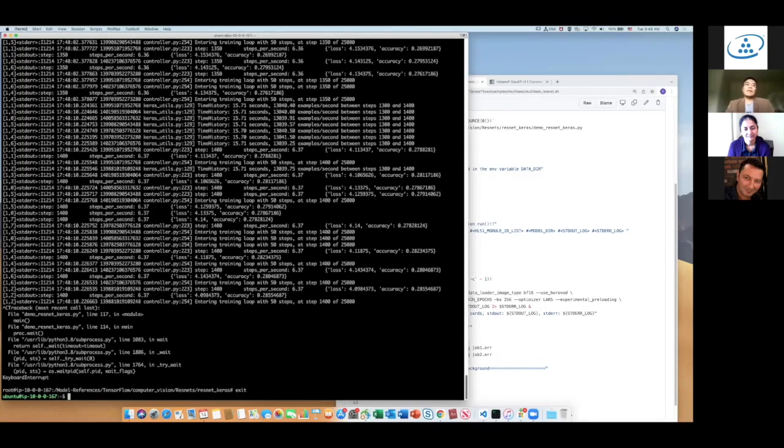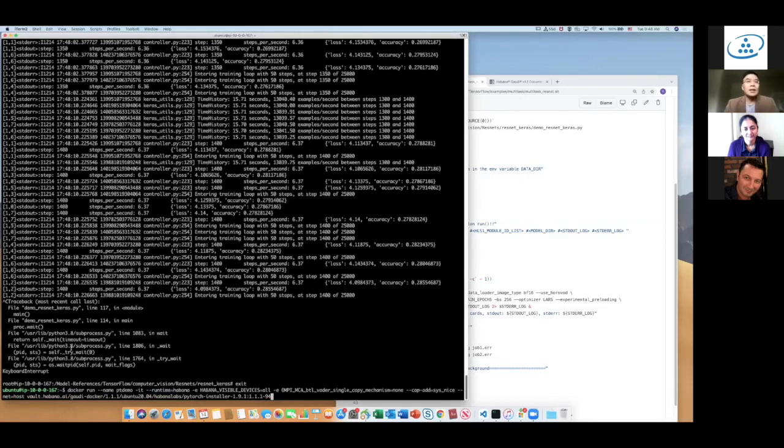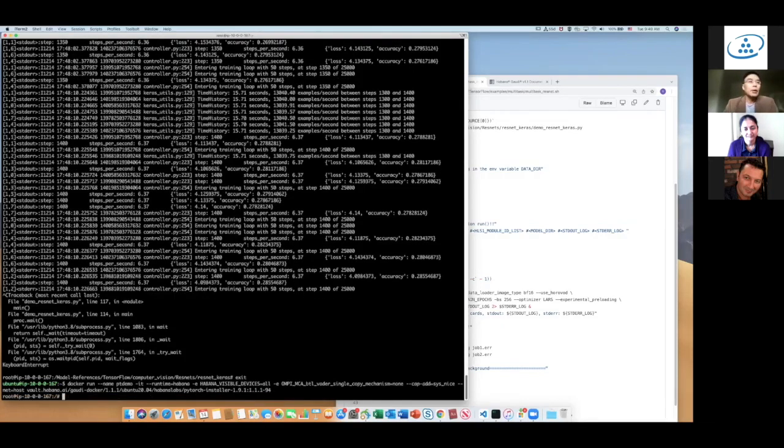So similar to TensorFlow, for PyTorch we provide a separate Docker image. So you can do docker pull and docker run. What I do here is combine the docker pull and docker run together. You can see here same parameters, using the Habana container runtime. The only difference is the path to this Docker image is different. Previously it was TensorFlow, this one is PyTorch. Okay, so now again we go inside the Docker image.